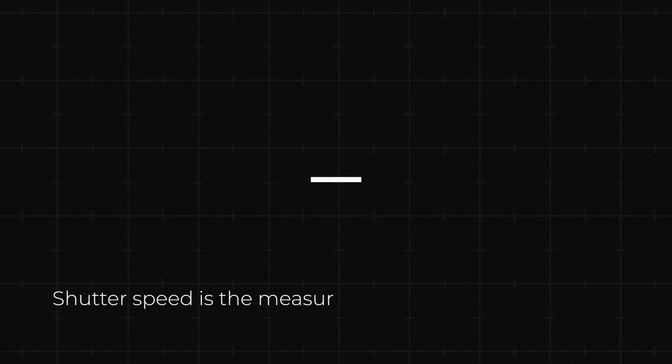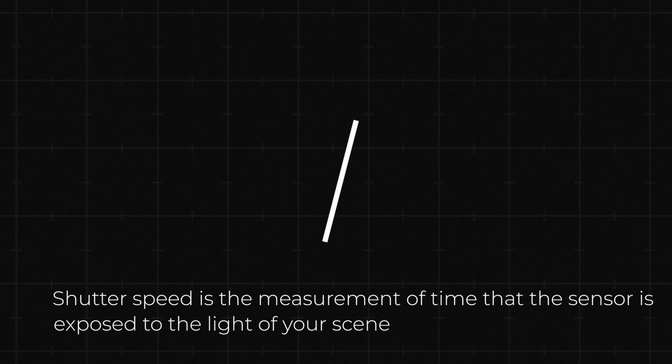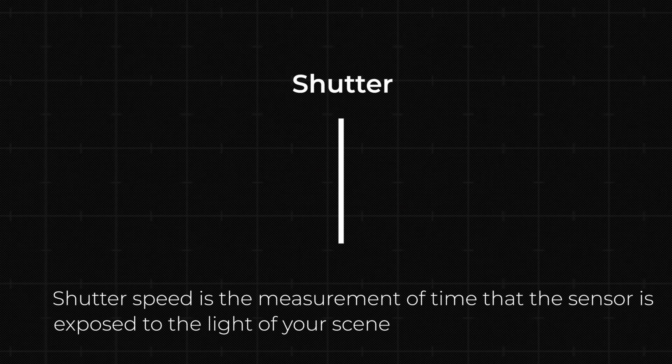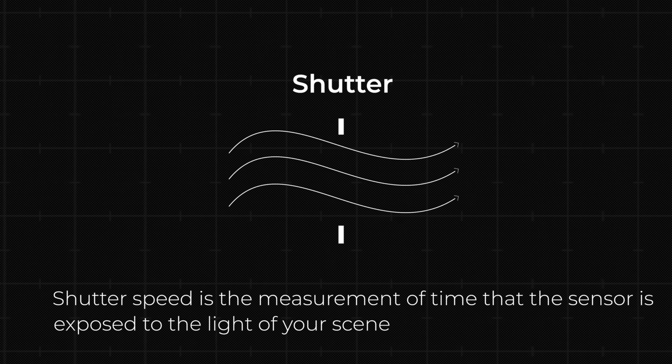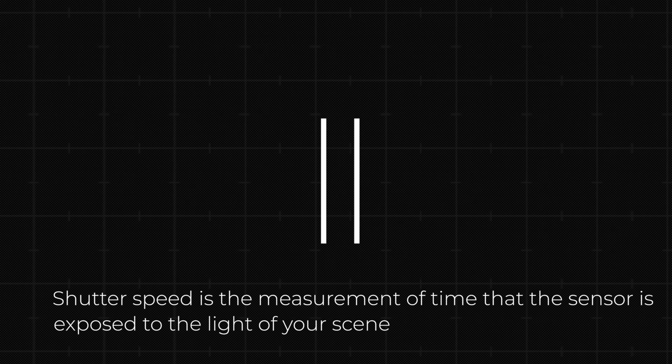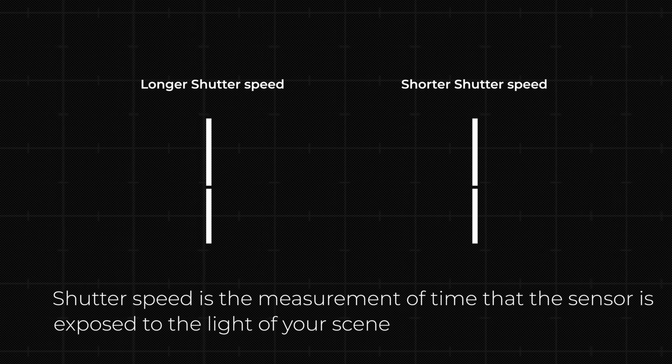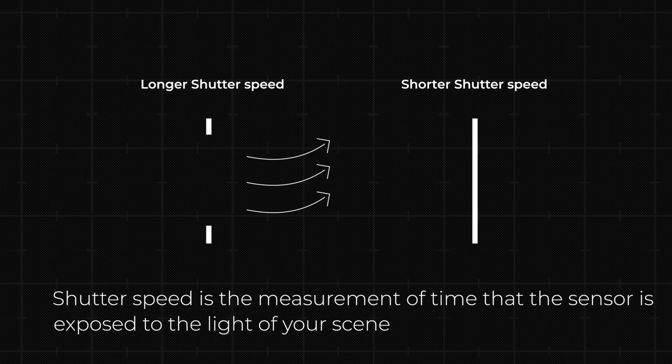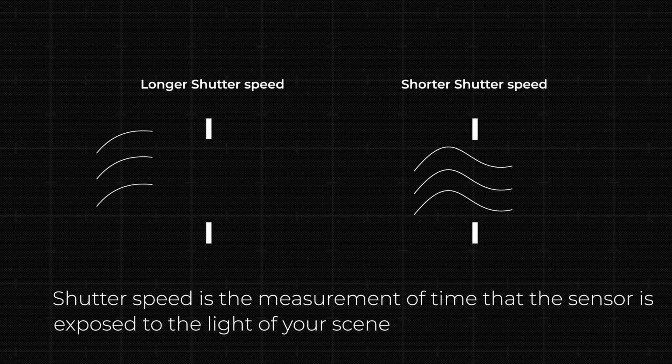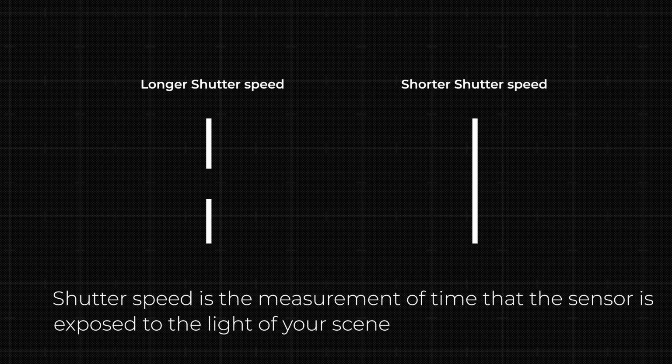Before I tell you what shutter speed actually is, I'm going to tell you what it is not. Shutter speed is not a measure of speed at all. It is a measure of time. It is the length of time for which the shutter curtains remain open so as to let the light inside. So naturally, longer the duration, more is the light that's going to enter in, and shorter the duration, lesser is the light that's going to enter. This is how shutter speed can be used to manage exposure.